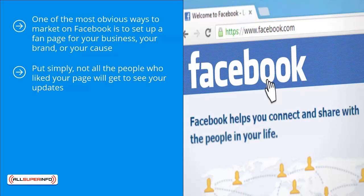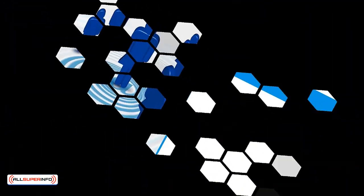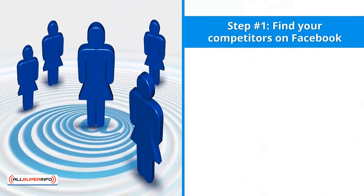In most cases, only a small fraction of people who liked your page will get to see your updates. Facebook is actively working to limit the free traffic exposure you get until it can prove that your content is really popular with your page's fans. Here are the steps you should follow to market on Facebook.